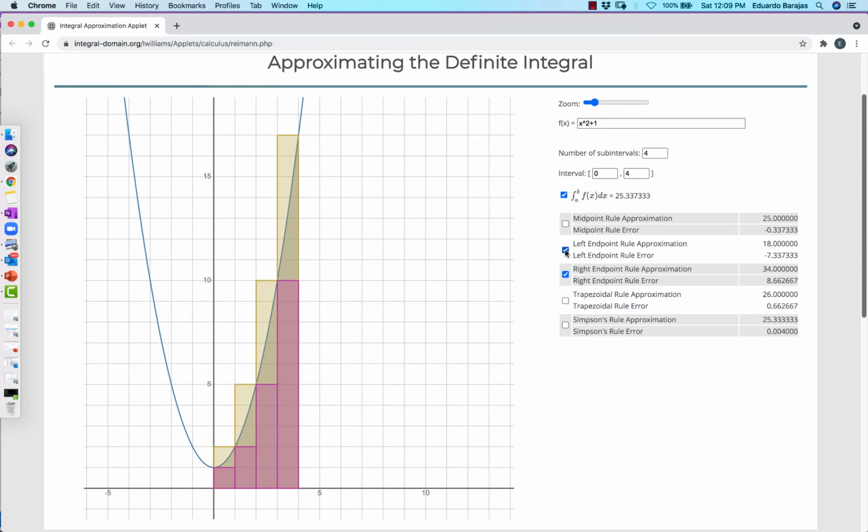So let me focus on just the right edge one for a minute. What we want to do, as you might imagine, is continue to add more and more rectangles. When I had just one rectangle back here, that was a terrible approximation. One giant rectangle like that was a bad approximation of that gray region, right? But with 2 rectangles, it got a little bit better. With 4 rectangles, it got even better. Well, guess what? It's going to get even better if we use 5 rectangles, or 6, or 7, or 8, or 9, 10, right? So as we increase the number of rectangles to more and more rectangles, say we go all the way up to 50.